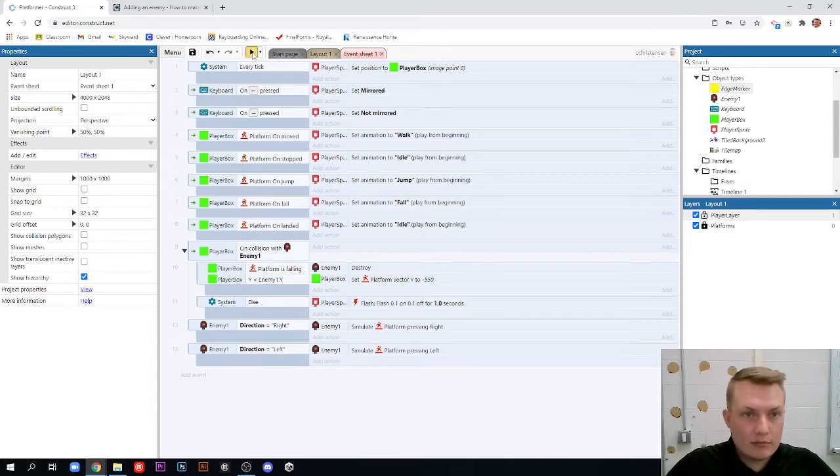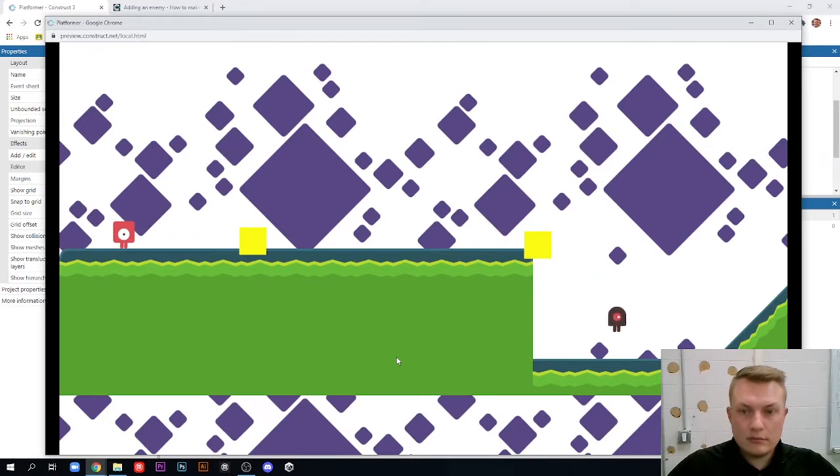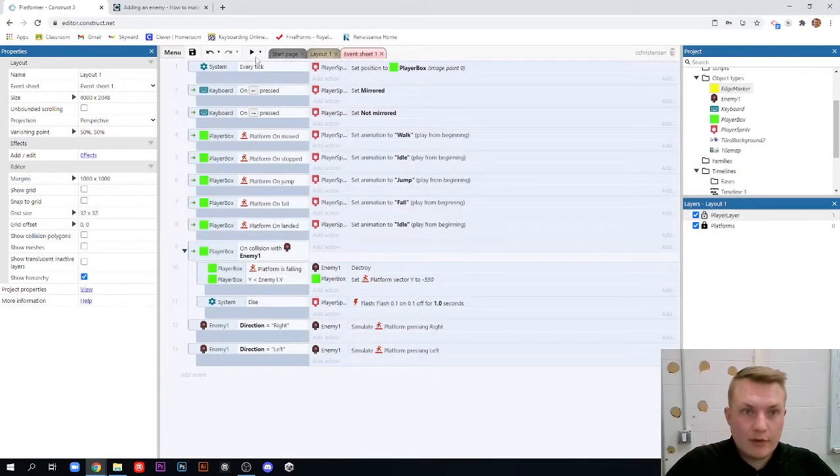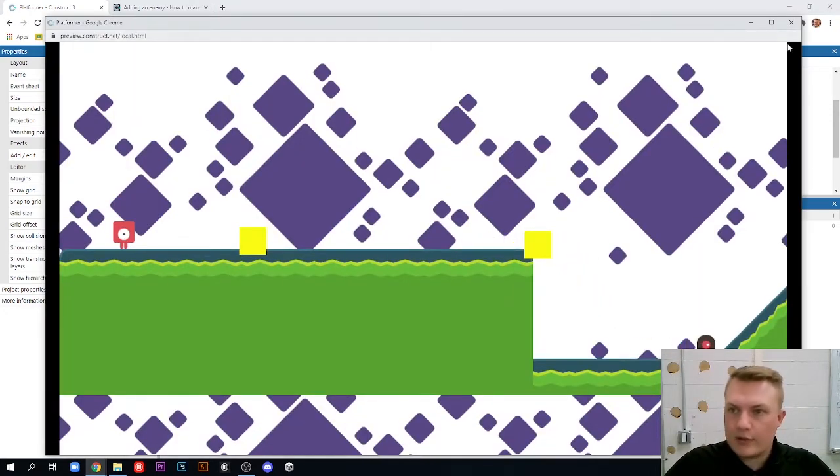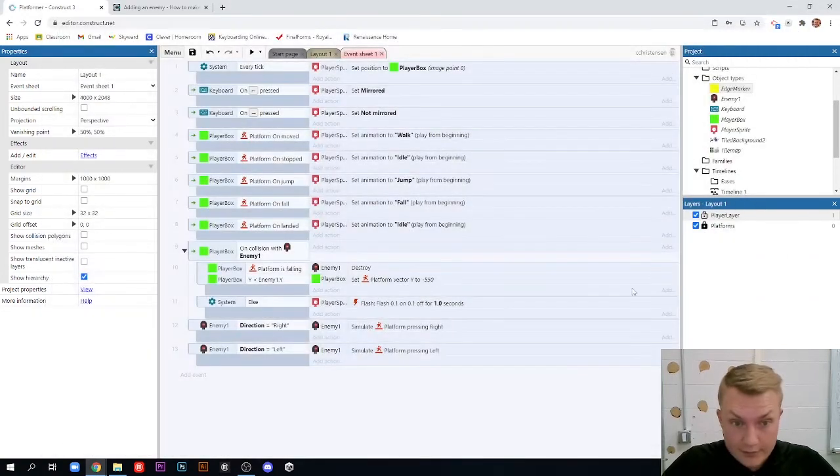So watch what happens here. Guy's cruising, but he just totally takes off to the right. A few issues I see right now. These are still visible, which I want them to be right now. And the problem is, our guy just runs right through them. If we start it again, okay, we see our issue. Boom, he just takes off, runs right through it. But he is moving now, which is good.